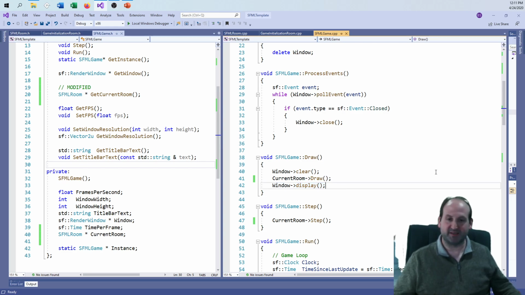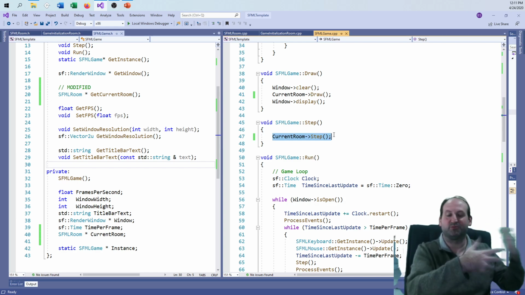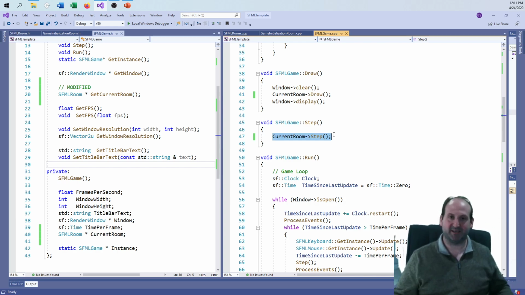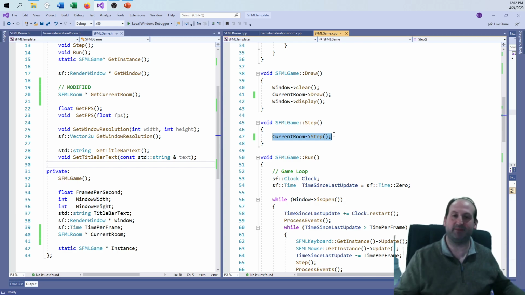Okay, so when it comes down to the step event, it's the same thing. Instead of it being one object, some of you had nothing in here yet, when I was looking at homework. But for the current room, you need to call the step on that, because every time there's a step, an update to my game, I should call the room, because the room's going to need to update every object in there. So the game calls the room to call all the objects, so it all cascades down, and everybody's happy at the end of the day.